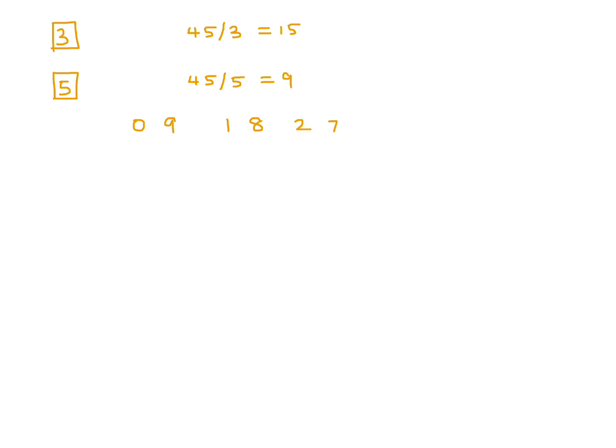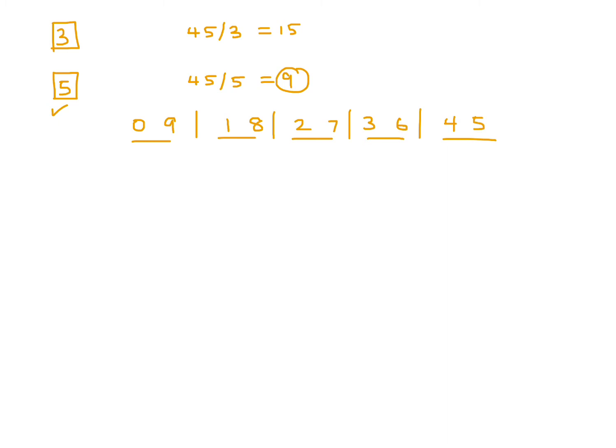7 has to be paired with the 2. 6 has to be paired with the 3. And the 5 has to be paired with the 4. So these are the groups. 1, 2, 3, 4, 5 groups. And each group has a sum of 9. So that works. And that is definitely 1.